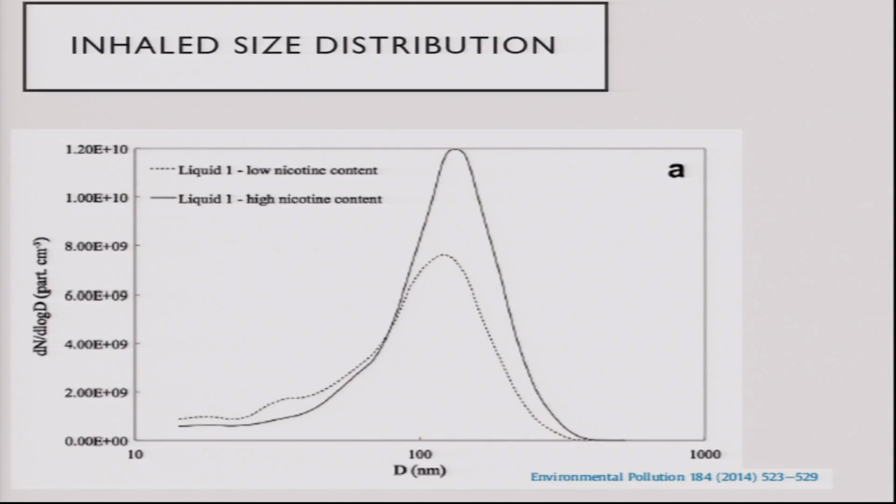So there actually aren't very many studies that have been published on the aerosol size distribution. I've tried to grab as many as I have seen recently. This is one study that looked at aerosol size distribution. Again, we have particle diameter shown here in nanometers on the log scale on the x-axis. And they've shown changes in the aerosol size distribution for two different nicotine contents. There's a strong peak at 100 to 200 nanometers in size. They see higher number concentrations generally, especially in this somewhat larger mode, for the high nicotine content solutions. But there's also this long tail of particles out into the submicron, the ultrafine range, that I think is very interesting.